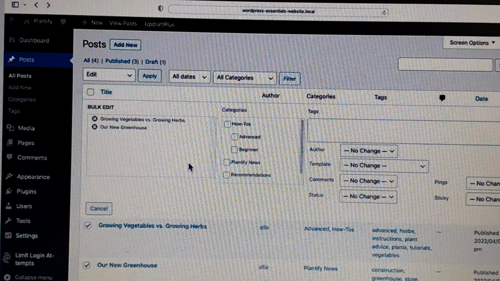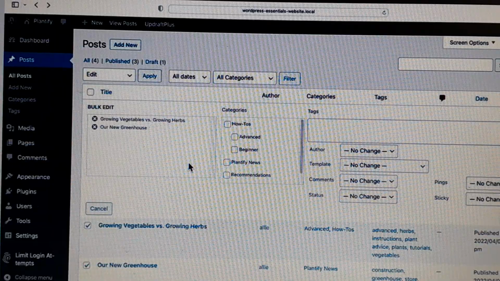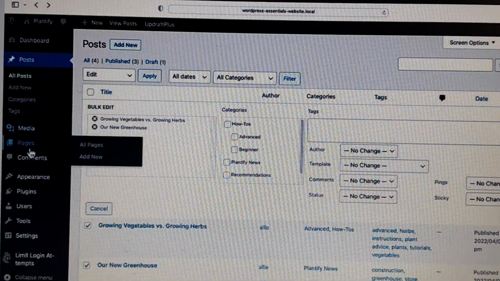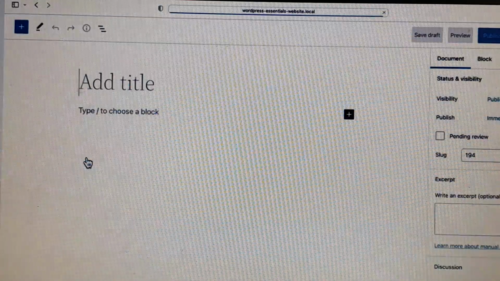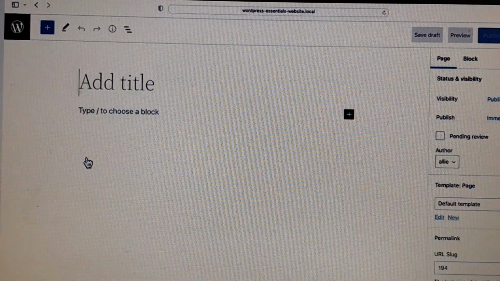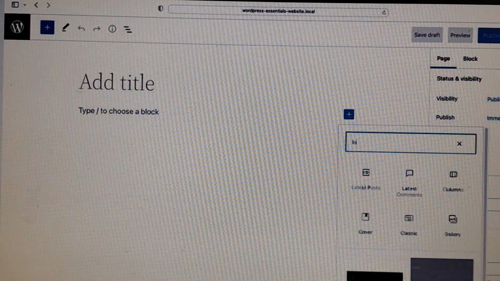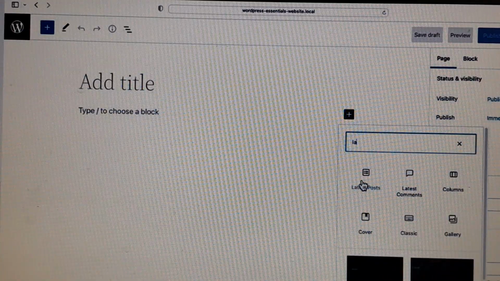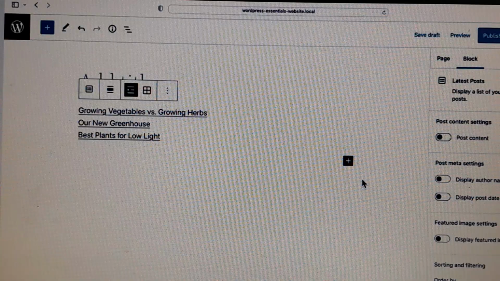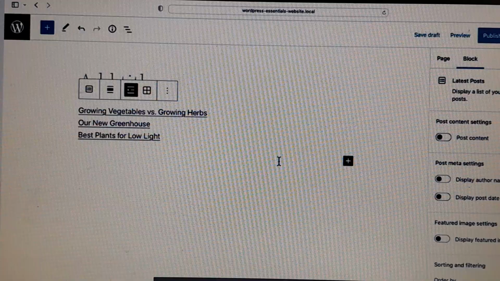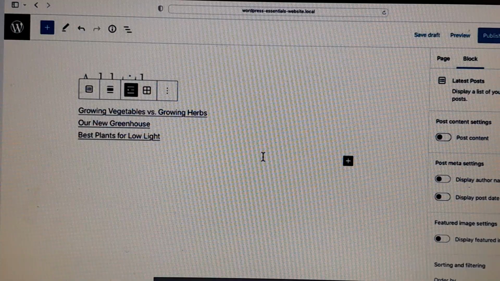If you want to display an archive or a feed of all of your posts, create a new page using the steps that we followed in Chapter 6, and find the block called Latest Posts. This will automatically generate a list of all of your published posts, and this is updated each time you publish a new one.